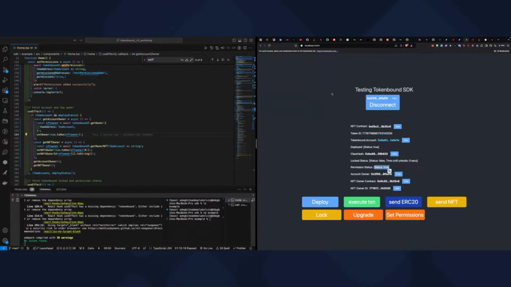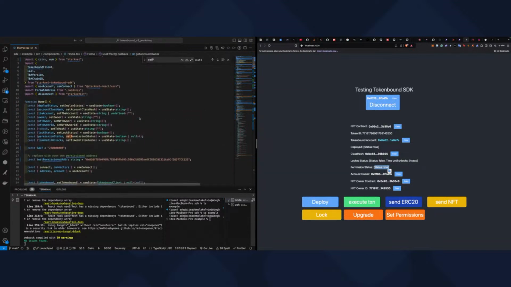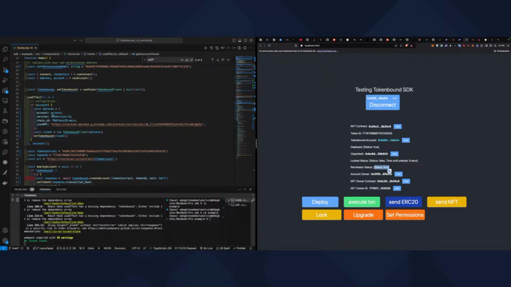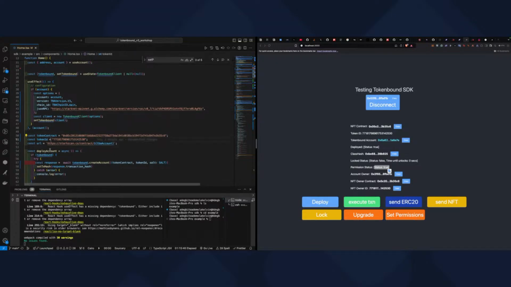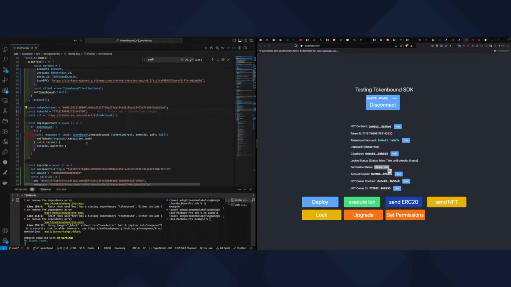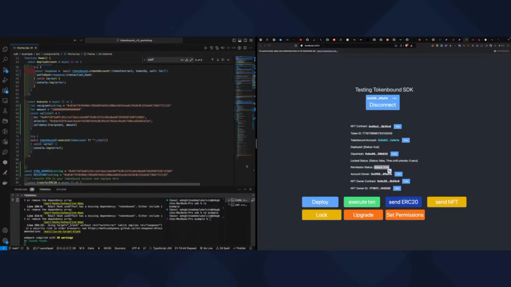We installed the SDK and did the setup right from here, customizing the parameters, the account, the TBA version, the network on which you want to deploy the TBA, and also the token contract you want to deploy and the token ID, and created the account. From creating the account, we saw how to send assets from your token bound account, and then we saw how you can lock your account and a brief look at the execute transaction.